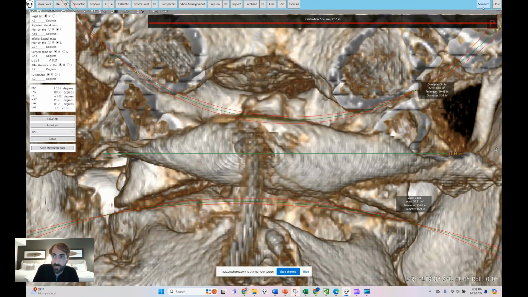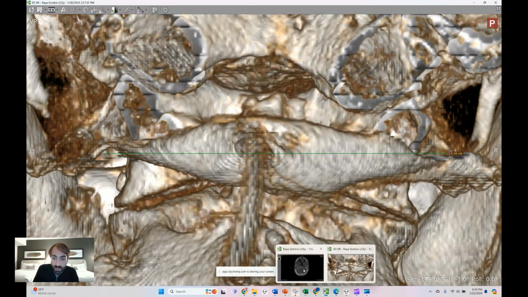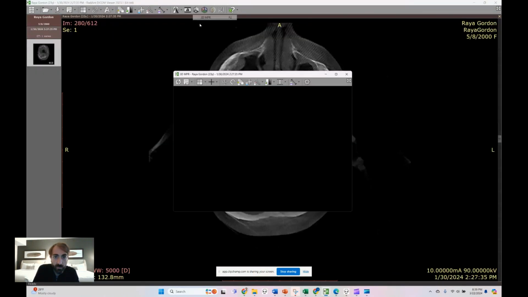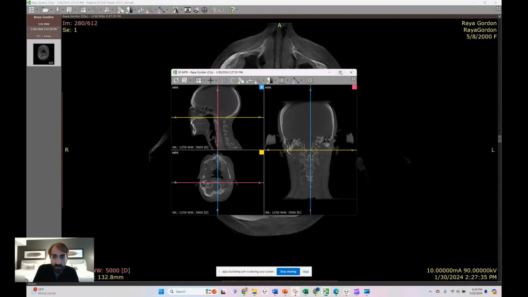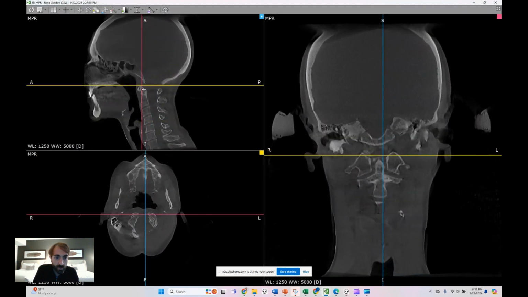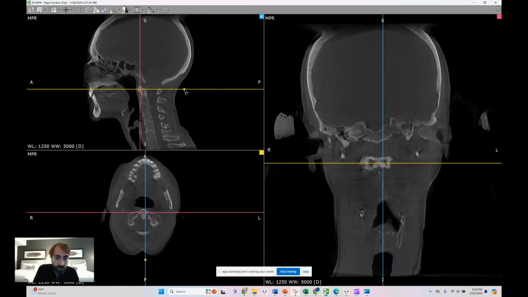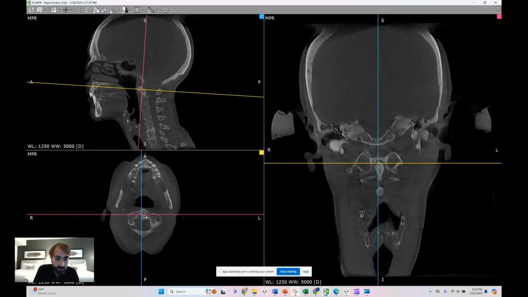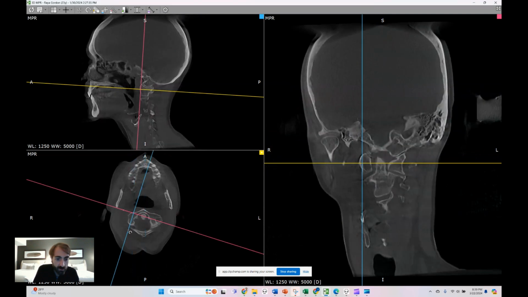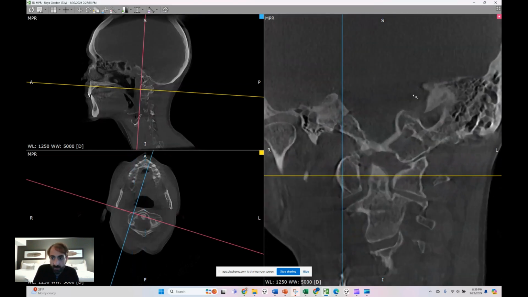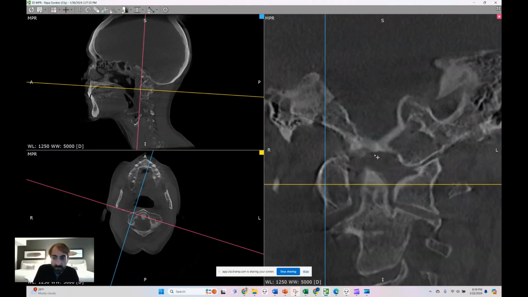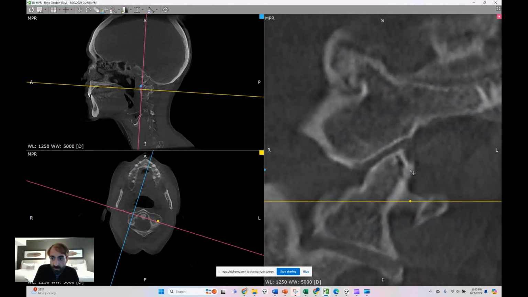I want to double check that left laterality real fast. I do that in MPR, Blair style. So we will get that set up on our S line. Put this right on that arch right there. Take a quick zoom in on that left C0, C1 joint.